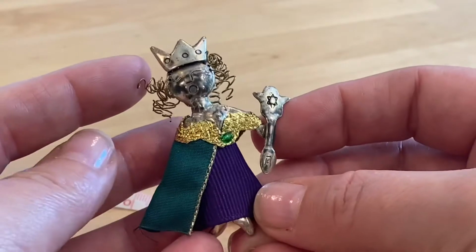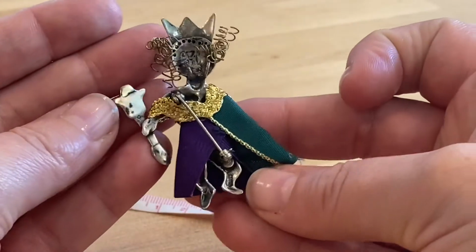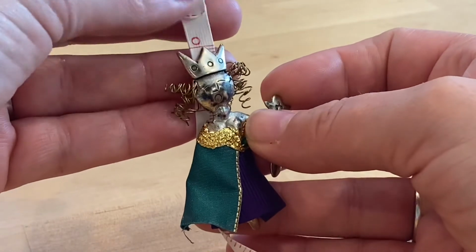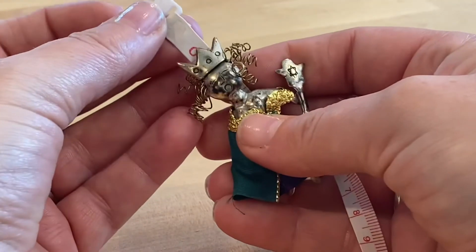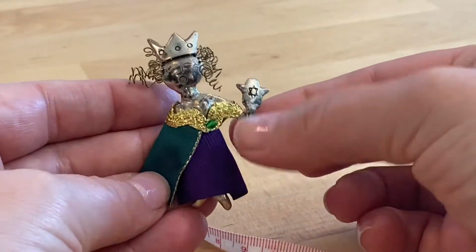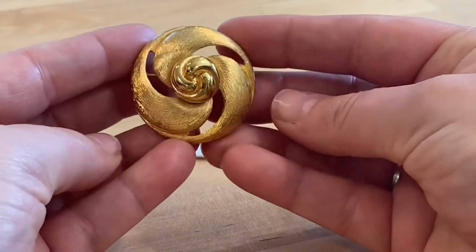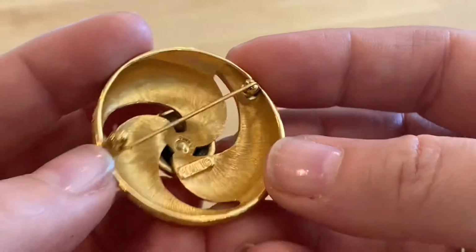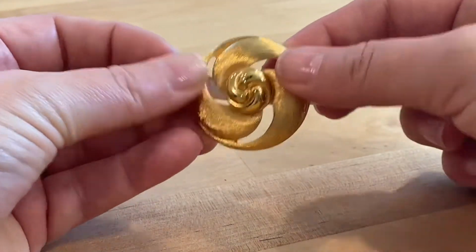There is this one. Look at this fun hair. I didn't see any markings on this one either. We'll go ahead and measure the height. Oh, I have it backwards. We'll measure the height of this brooch, and it's about 2.5 inches tall. Cute. And then lastly, the last brooch is a Monet. Gold tone. Very clean. Great condition. I'll measure that one, and that one's also about 1.5 inches.